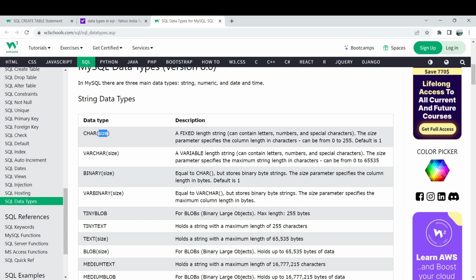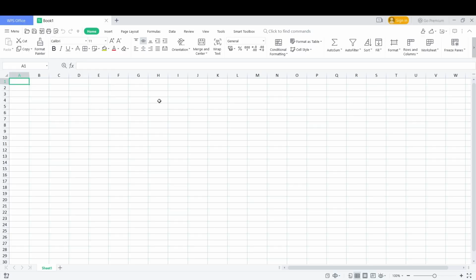That means let me just open up an Excel. Okay, so if you see here, a char can only range between that. So let's say we have a column called order ID, and the data type that we have mentioned is, let's say, something like this, char 10. Okay, so if we do that, char 10, let me just close the bracket as well over here. Now we have specified that this particular column can only contain 10 characters. Okay, that means it can contain anything like this, but it cannot go beyond 10.